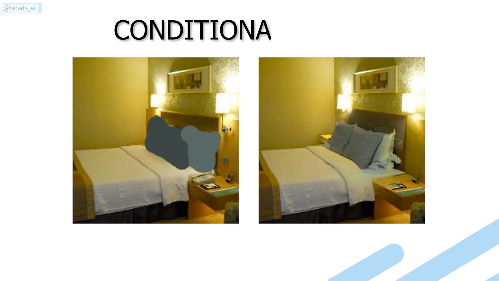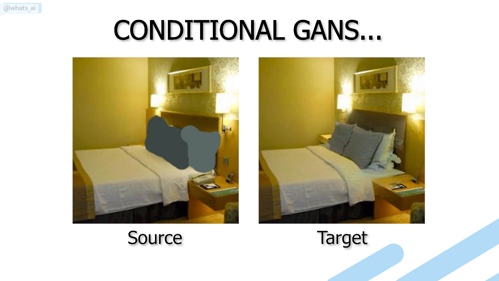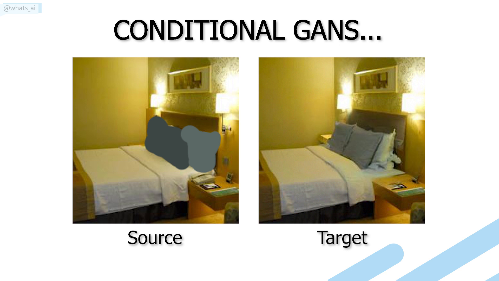A GAN architecture will need two datasets to fix this: the target dataset, which is the one we try to imitate, and a source dataset, which is the images with strokes that we are trying to edit. These are called paired datasets, because we need each image to come in pairs in both datasets to train our model. We also need to define a proper loss function to train it, making the image synthesis process very expensive and time-consuming.